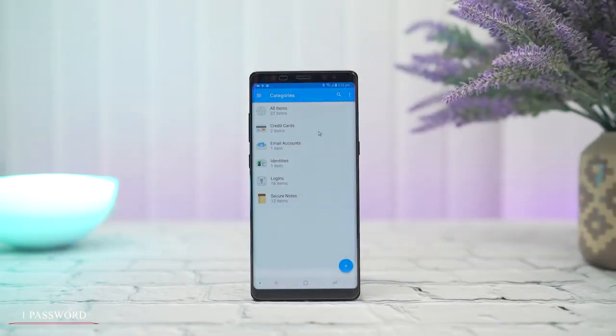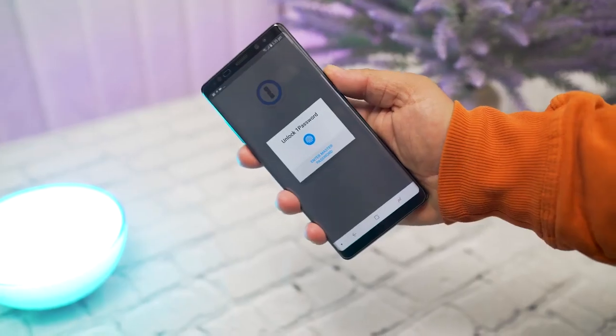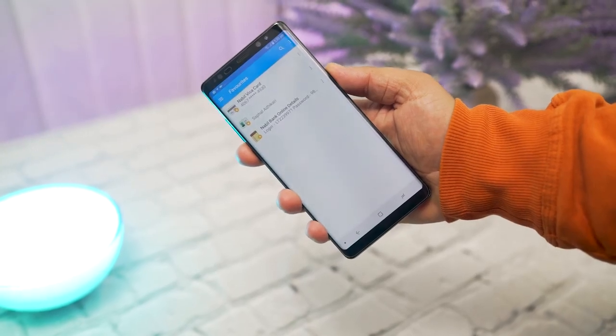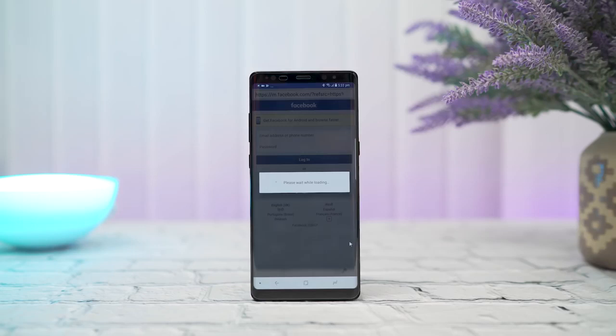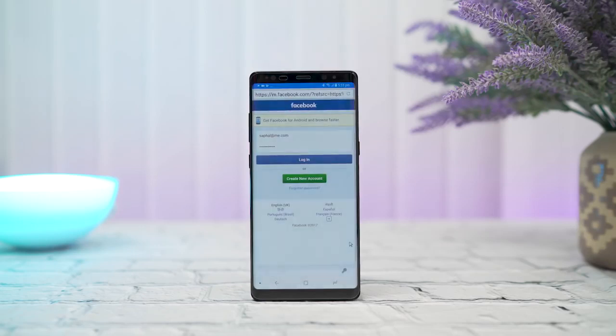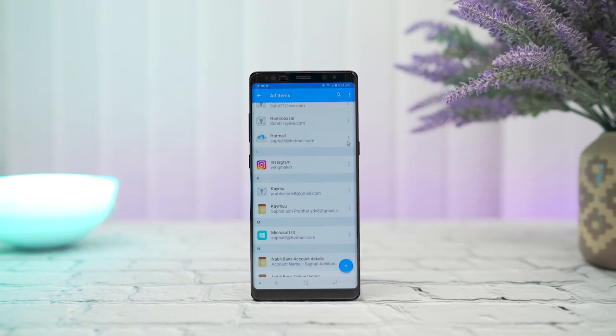Next up is 1Password. This is among the best password managers for saving your bank account details, credit card details, login credentials, Wi-Fi info, secure notes, and so on. What I like about this app is that it's secure. You can lock this app with your fingerprint and a master passcode. Plus, it also has its own secure browser for secure logins. While adding login details, you can use the password generator for password ideas. I mostly use this app to store my bank account details, login details, and my secure notes.